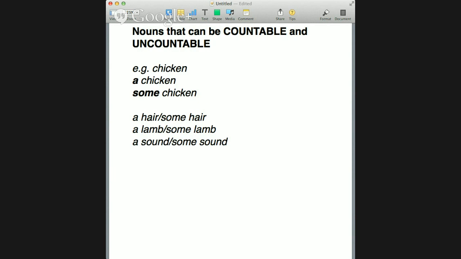David's given us some countables: cigarette and beer and chocolate. David, are you like the world's most unhealthy person? All your examples are very unhealthy things. But yes, you're right. They're all countable. Sorry, cigarettes and beer. You can't say some cigarette, but beer is a good one because you can have a beer or you can have some beer. Can you explain the difference between those two, David?